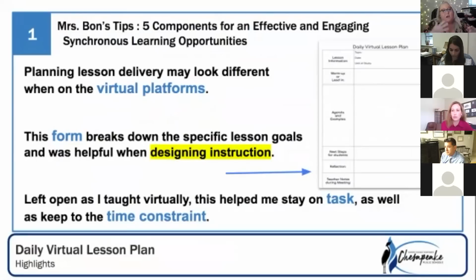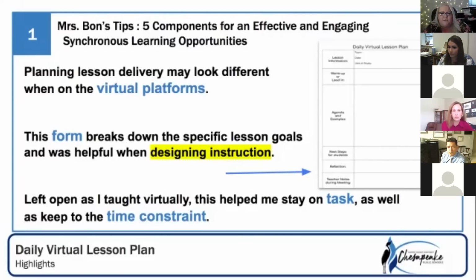Delany? The way that we're going to structure this is I'm going to give you 5 tips on how I found it successful to have a synchronous virtual class. One of the things that I did was make myself a little lesson template, and I know people are probably rolling their eyes, thinking, oh my gosh, this is another form I have to fill out. It's totally just for you, and it truly helps teachers calm their fears with a synchronous class. You can see a picture of it off to the side. It's also linked in this presentation, so when we share it with you later, you'll be able to get a writable Word document version of it.